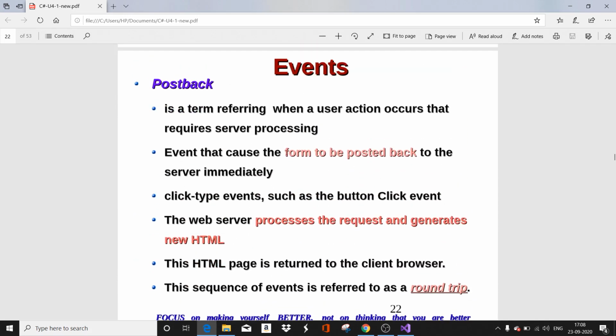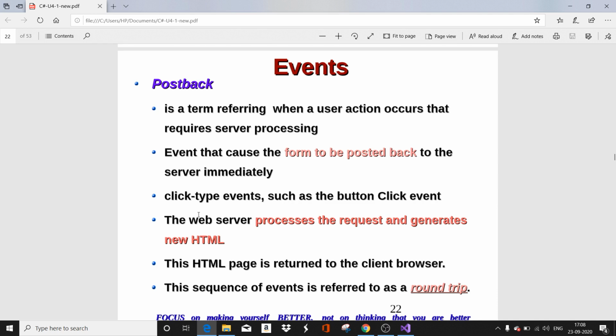Now, postback event is a term referring to when a user action occurs that requires server processing. So an event that causes the form to be posted back to the server immediately is called a postback event.